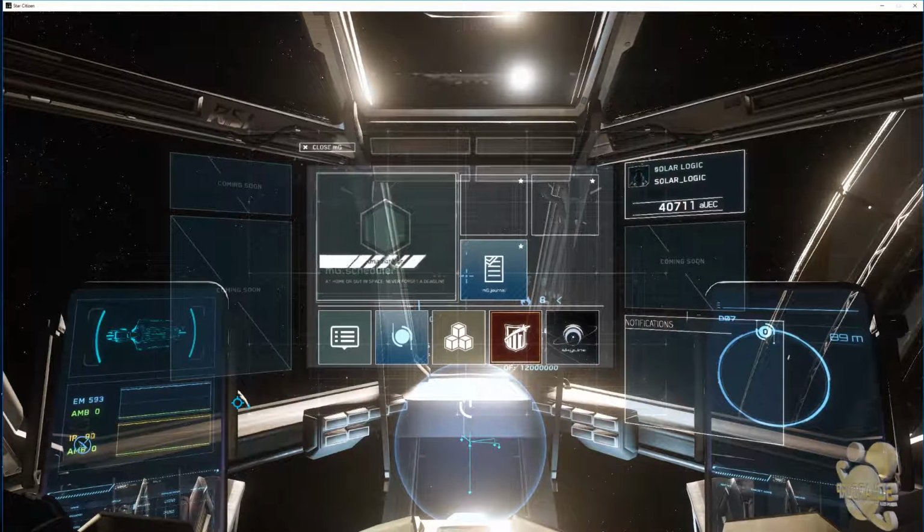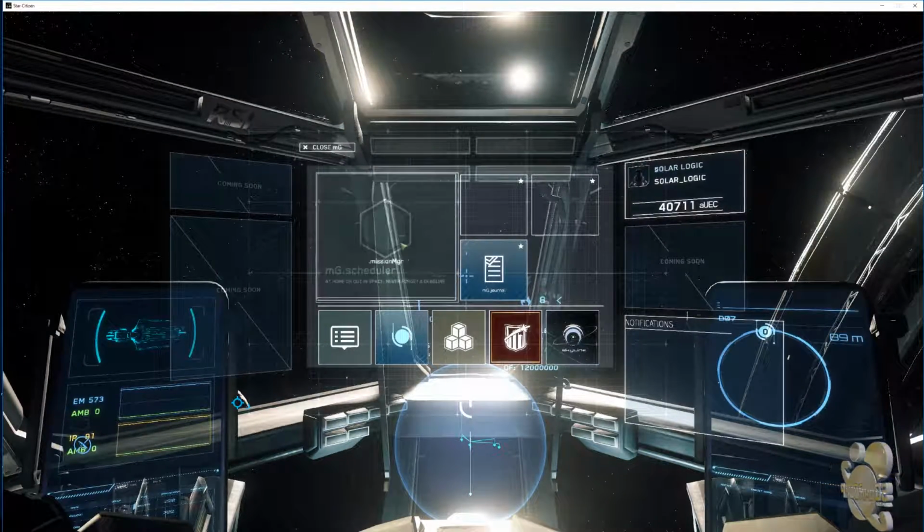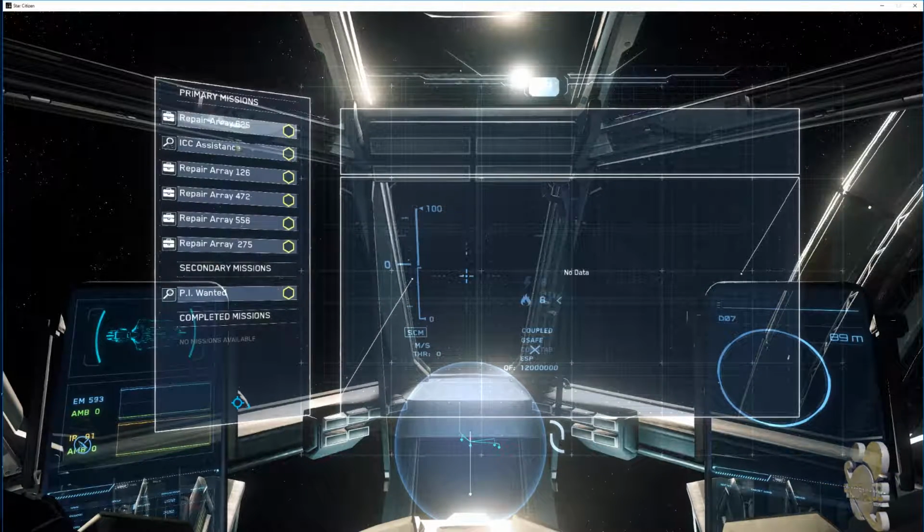So the big green box here, that's going to be your mission scheduler. Go ahead and click on that box, and it's going to show you on the left-hand side your list of available missions that you are able to do. So we are just going to choose a pretty easy mission to get things started. We will just do the PI wanted, and as soon as we click it, we're probably going to get some narration here.